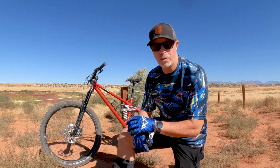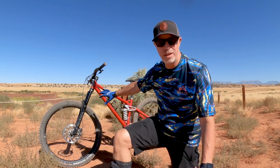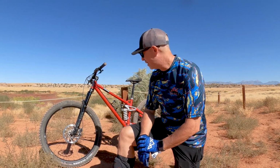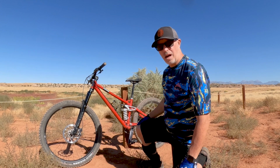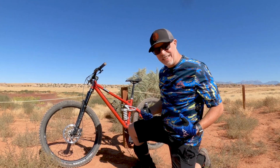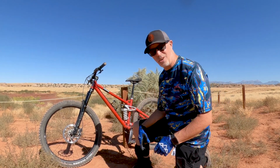So behind me right here is the STEEZL, and it is set up with either a 160 to 170 mil travel Cane Creek HELM on the fork side. On the back, got a shock. This is the coil. It's 155 mil. I'm 190. They set it up for me. I can't tell you what an awesome ride I had.